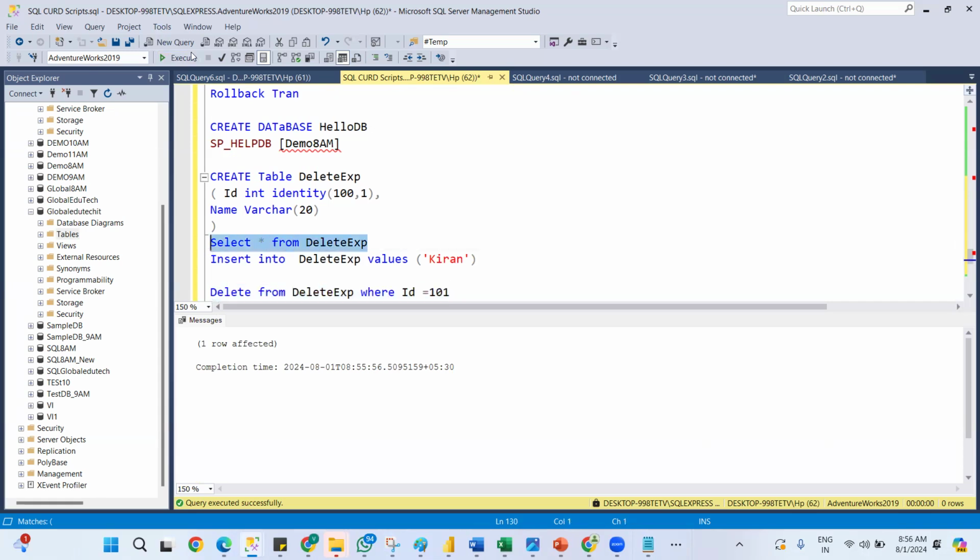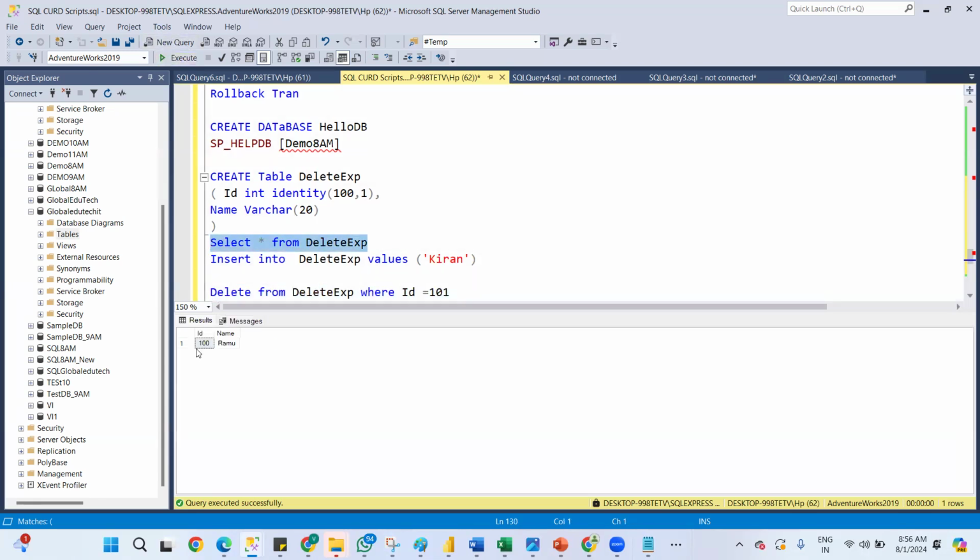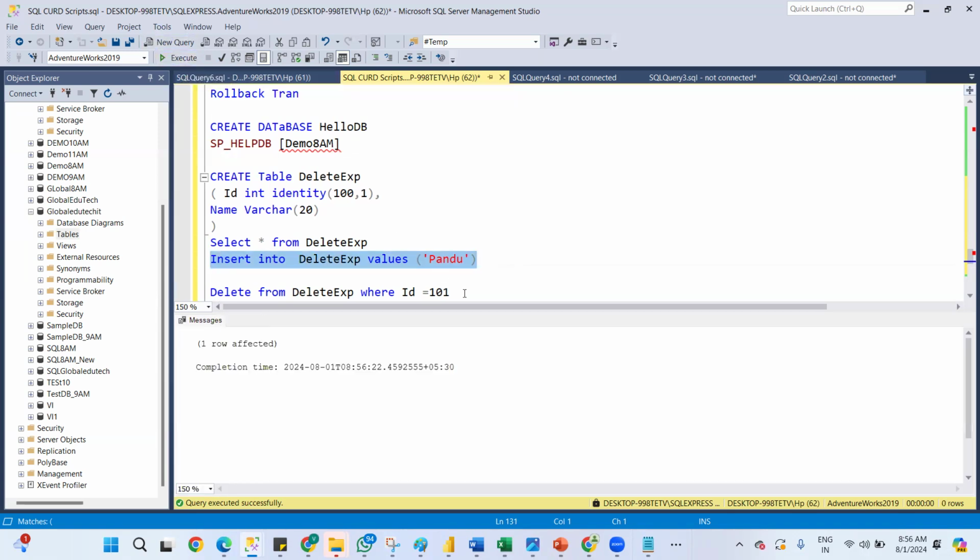Now it will verify, delete Kiran. Now I'm going to insert one value. So now it will insert the last max value: 101 is there, now 101 plus 1, 102. So now it will insert 102.